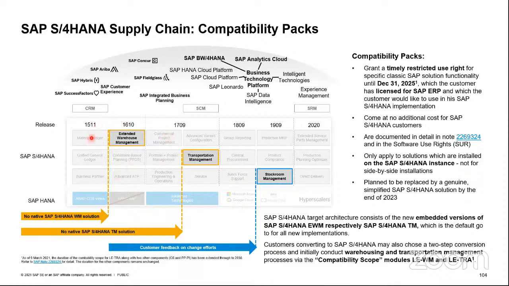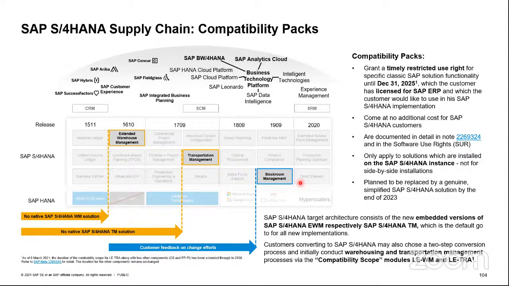But an example is, if you are using warehouse management within core, you can continue to use it. If you're using LETRA, you can continue to use it in S/4HANA, but at some point of time, it converges with extended warehouse management and transportation management. So, as an example, customers using basic WM as part of core obviously cannot use extended warehouse management functions. So it runs on compatibility scope. From 1909, there is a native S/4HANA solution called stockroom management. And you should therefore stop using WM and move to stockroom management. Now, how to move, what are the tools that are available for moving, etc. Those topics can be gone into, but the broad approach is this. Similarly, for LETRA, there will be an equivalent solution.